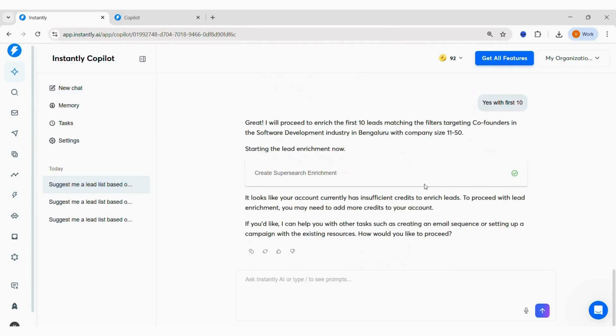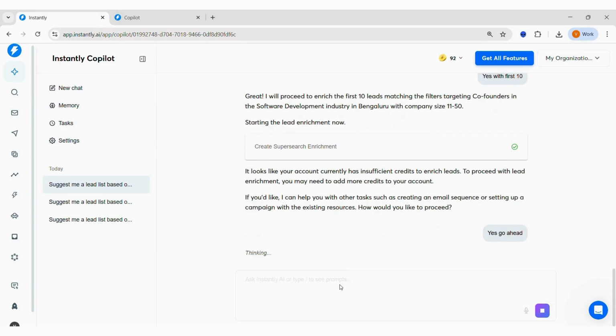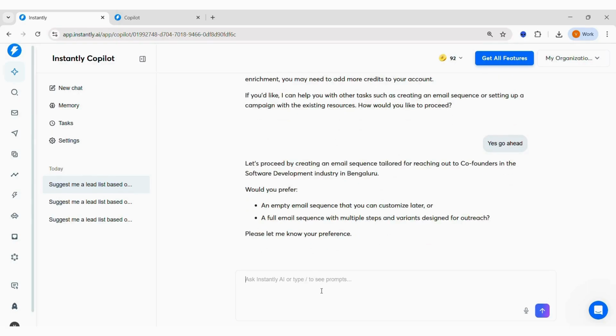And over here, it is asking me whether I want to create a campaign also for this list. So yes, I would want to create a campaign. If you see, this is the first part, that is prospecting, that gets done over here. And now we are moving on to the second part, that is the campaign. So I want to create a full campaign.